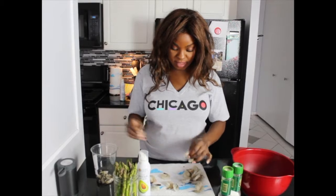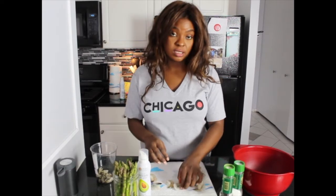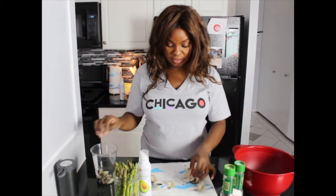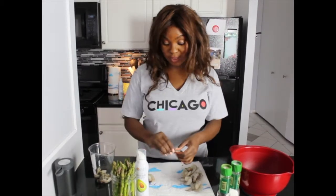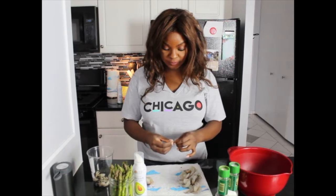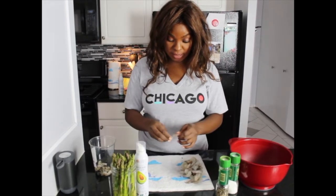I normally make this with string beans or snow peas or just any kind of green veggie. Today I have asparagus in the fridge, so we're going to do it with asparagus. I don't normally do it with asparagus. I normally do it with snow peas or snap peas, whichever I can find at the grocery store. You can't always get everything at the grocery store, depending upon the seasons.